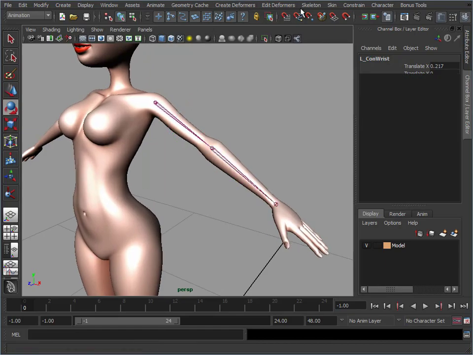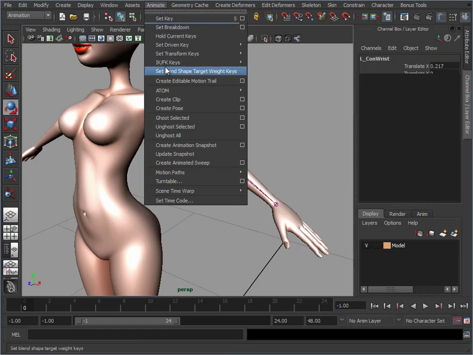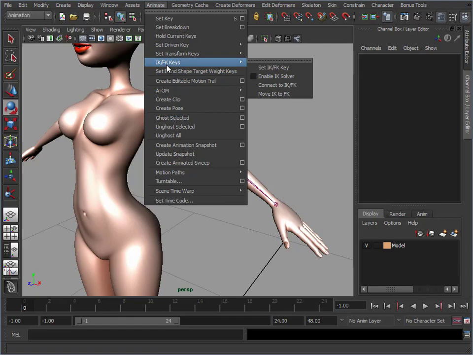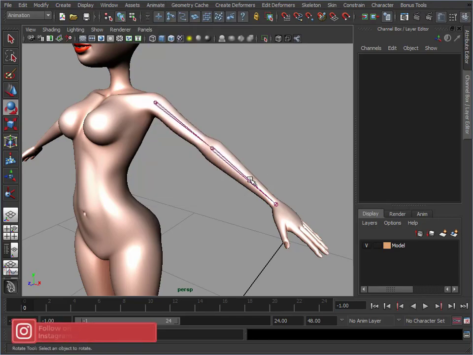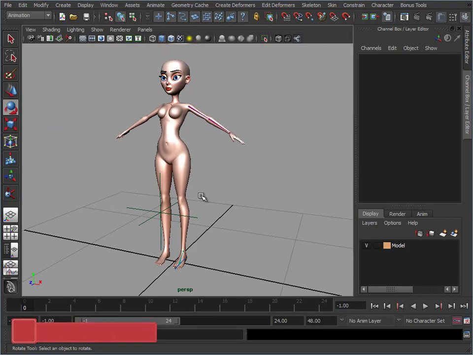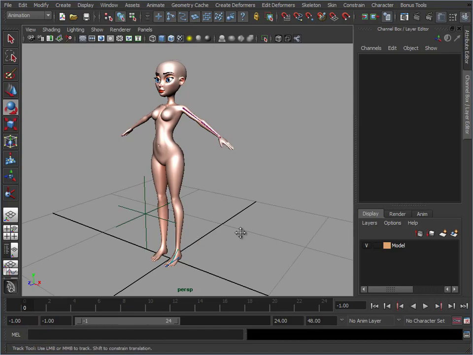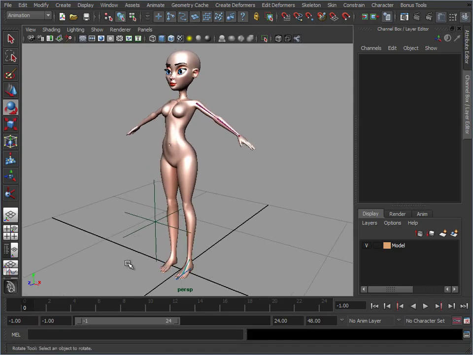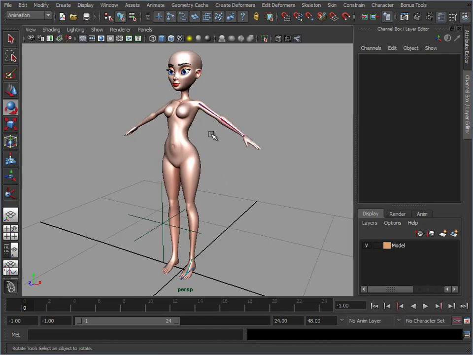And then if we go to Animation, Animate, IKFK keys, this will allow you to switch between using inverse kinematics and forward kinematics. But that can be shown in a different tutorial. All we're focusing on now is just adding a basic rig into this character just so that we can pose her a little easier. So there you've got your legs posable, you've got your arm posable.